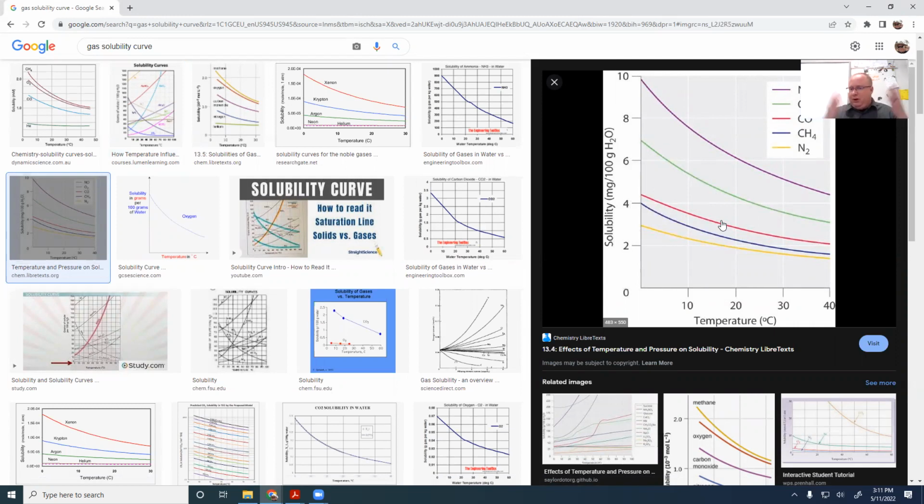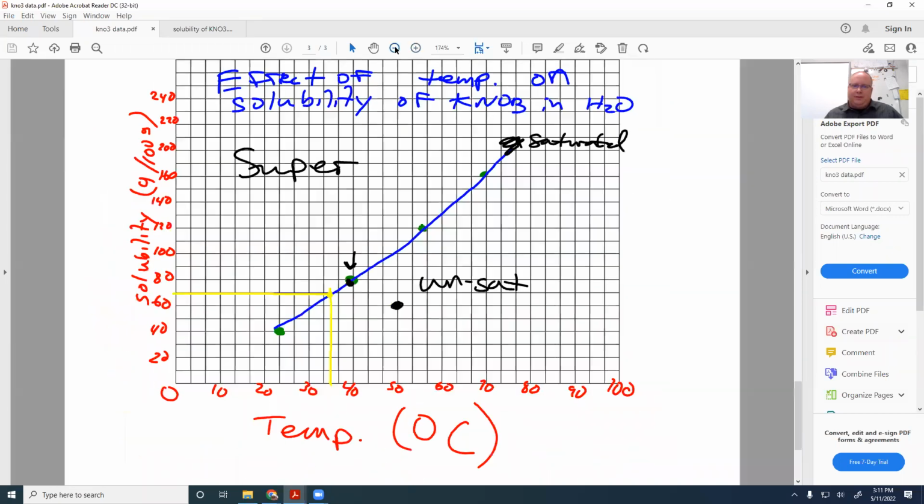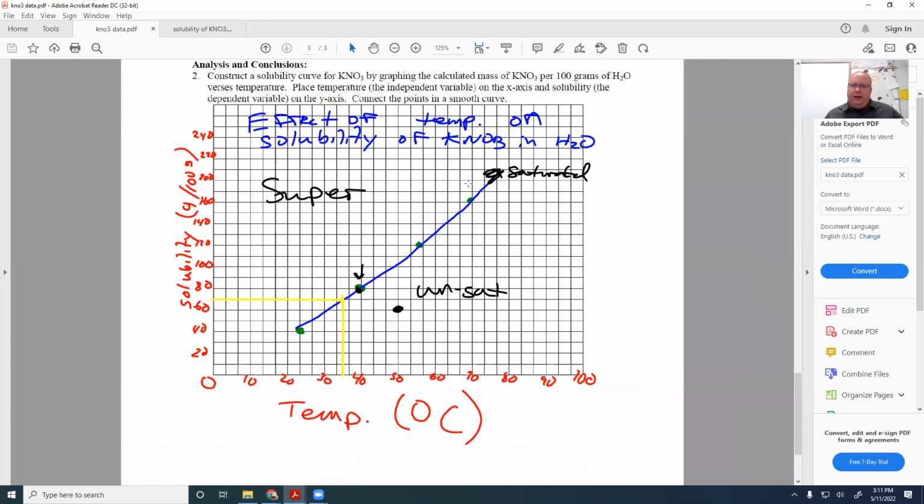Once you do the graph, all the answers are basically just taken straight off the graph. So make your graph, make it nice and labeled, just like mine, got all the axes labeled and all that kind of stuff. And then you can answer the questions from there. And that's how you finish the lab.